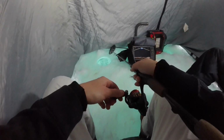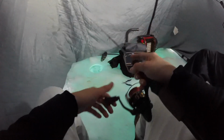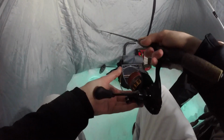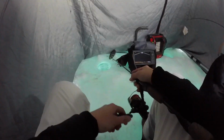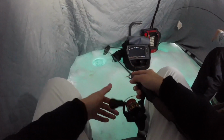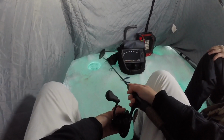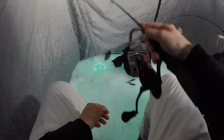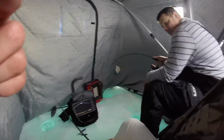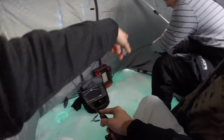I think she left. No, there's still somewhere around. Did you land it yet? Well, you guys got a problem. I got one on. There's a 25 pounder down there. How many did I hook? You hooked like at least five. Four, I'd say, at least for sure. No, it was five. Actually, I think this is your fifth one. Dude, look at that rod bend. That's my goal today. And to land it, that's another goal. That's a big fish. He's up.